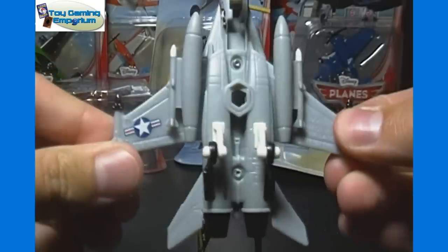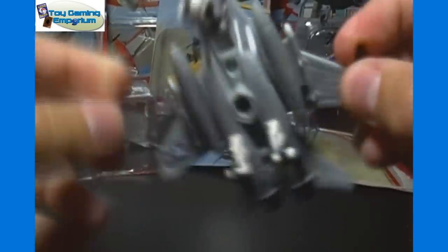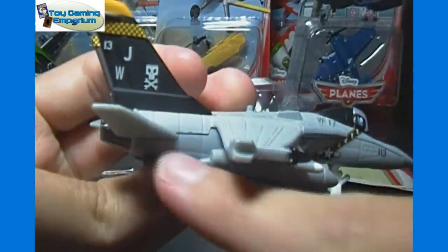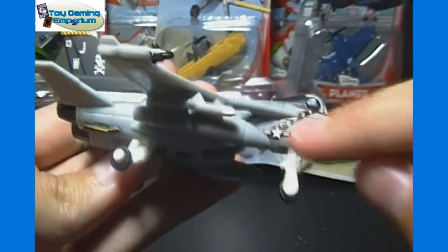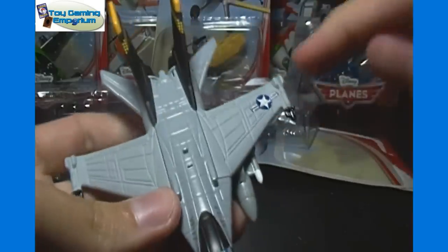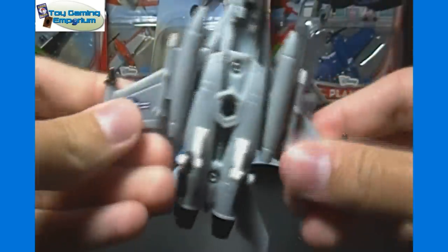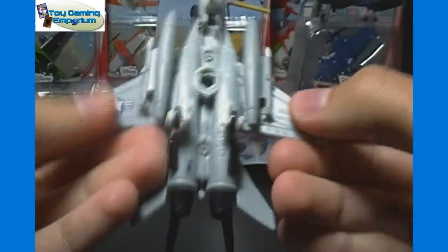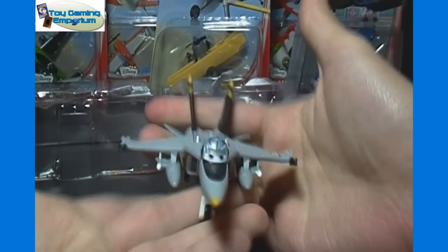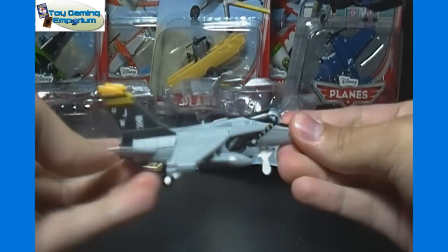There are a couple of blue lightning bolts on top, and a star on top as well — opposite of the one on the bottom, so one's got it on top and one's got it on the bottom. Other than that, both sides appear to be mirror images. The back fins are the same, both say VF-17, same markings on the sides — each side is identical other than the star, which is reversed. I think that's a pretty good in-depth look so you can fully see what Bravo has to offer.